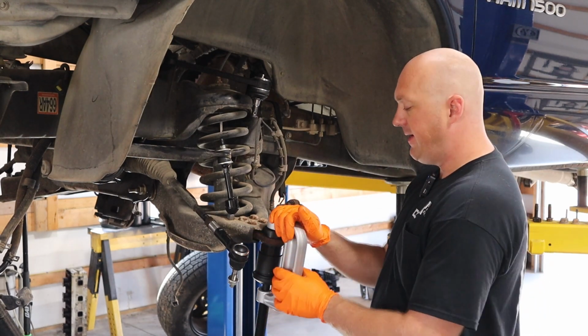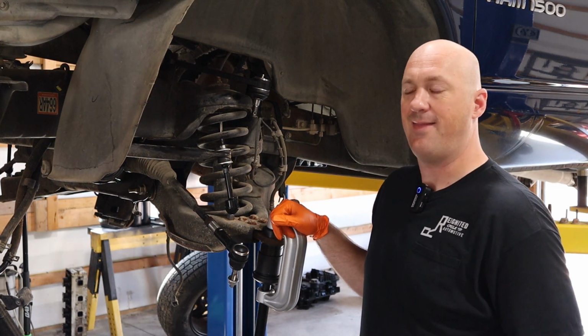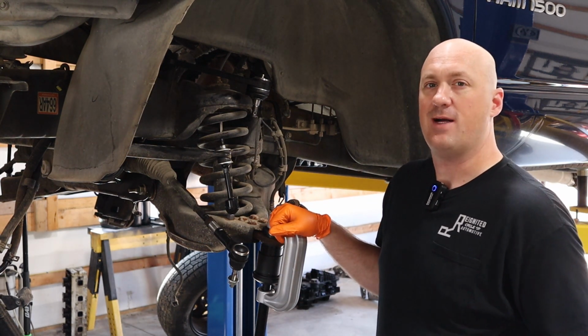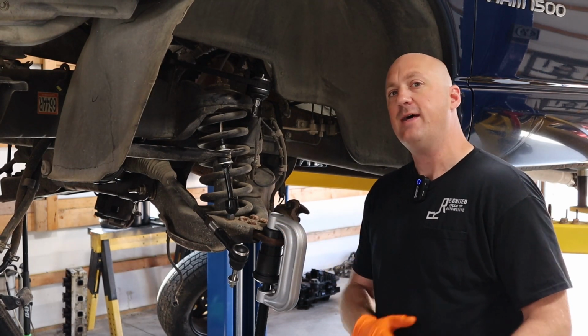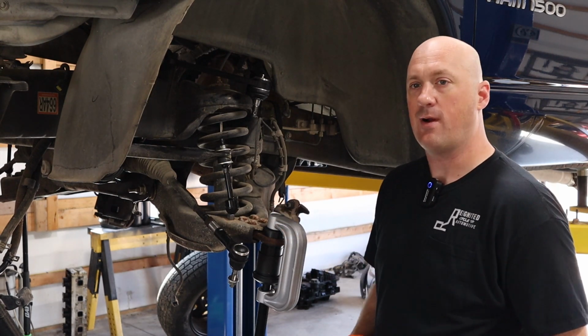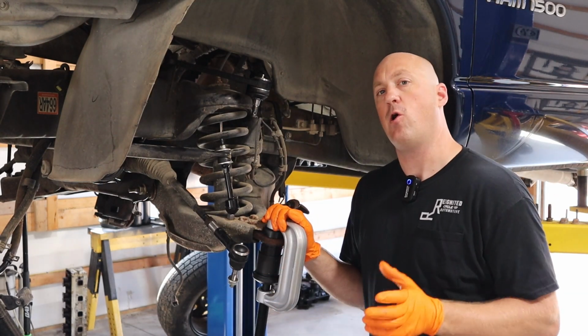Now you can go ahead and rent these tools, the ball joint presses, from your local auto parts store. I think they can rent them for a very cheap cost. Unfortunately, a lot of times those kits will have pieces missing from them, so you kind of have to mix and match to make them work. But it is necessary for the reinstallation of these lower ball joints because they are a press fit.